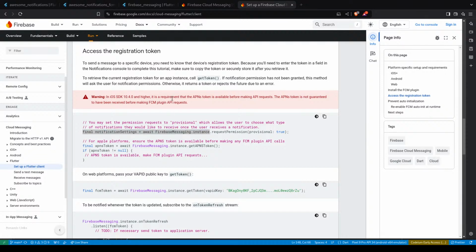So here in the init state, FirebaseMessaging, let's just import it, dot instance dot getToken. Okay, so here we want to get the token. Returns the default FCM token for this device. On web, a VAPID key is required. Okay, I'm not on web, so that's not an issue.